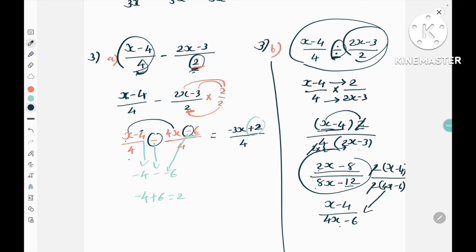So instead of doing it twice, if at the beginning when you multiply you have a common factor, just cancel it down. Okay, this does not look clear. Let me try to make it clear. The factors of 4 are 2 times 2. Okay, and 1, 2 I cancel here.